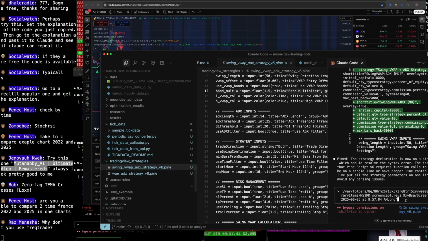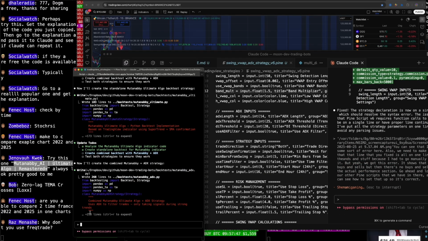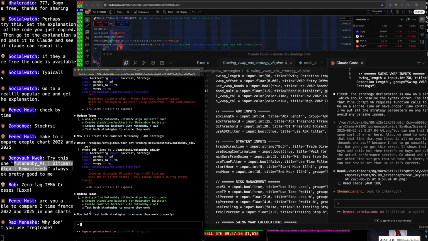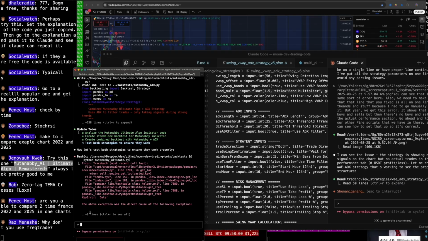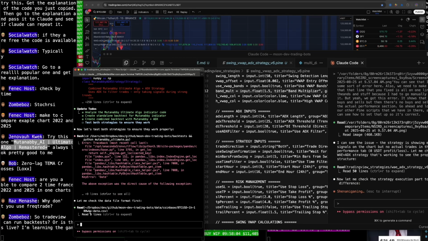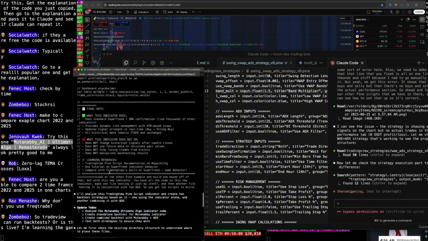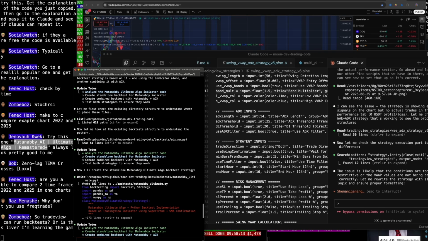All right, dude. How's she doing? She's working on another one. Python backtest implementation. What are you doing making Python stuff? You're playing with me right now. I'll analyze the TradingView indicator.